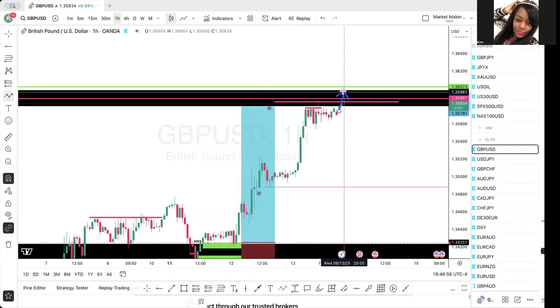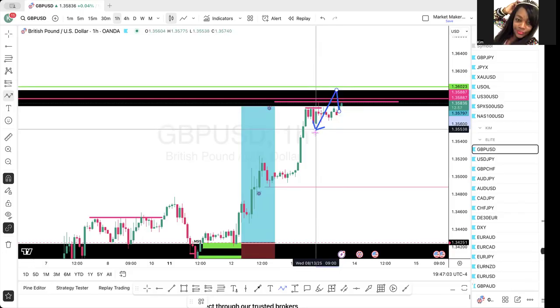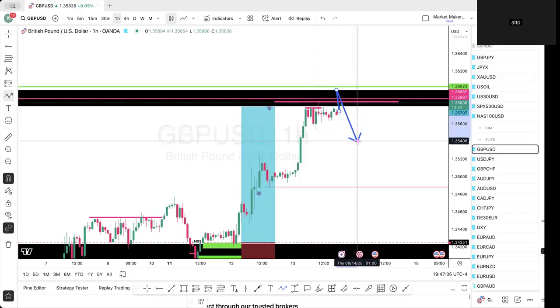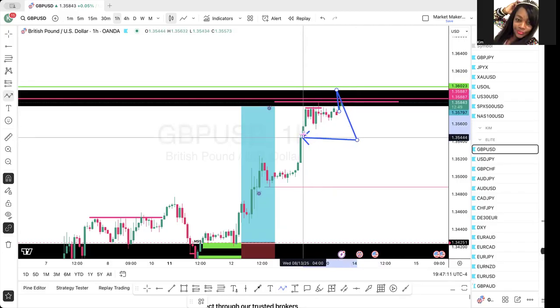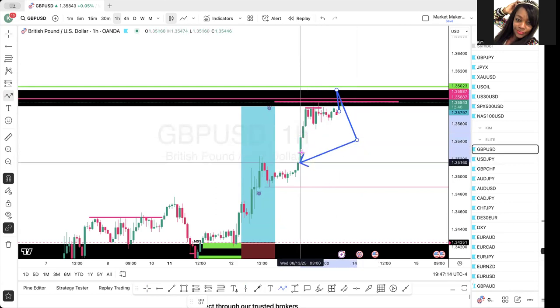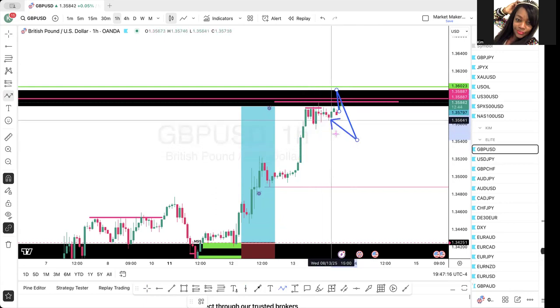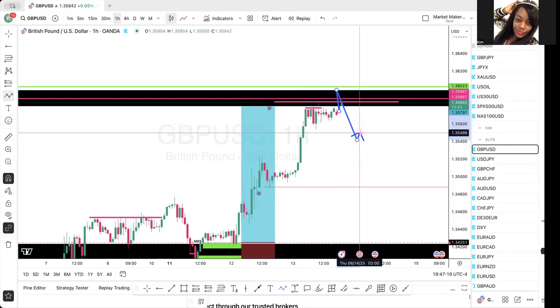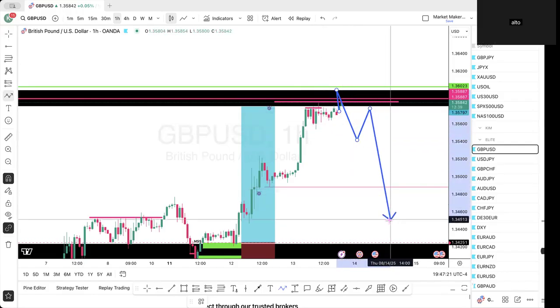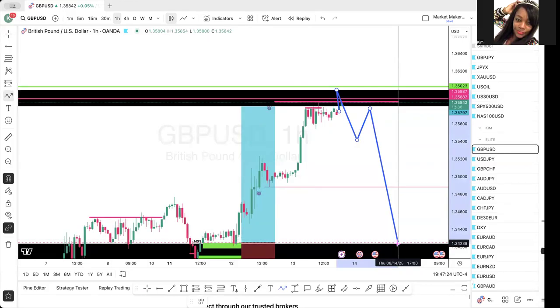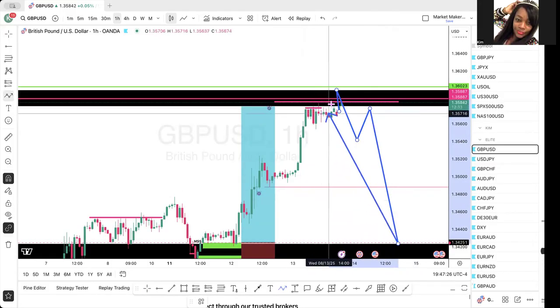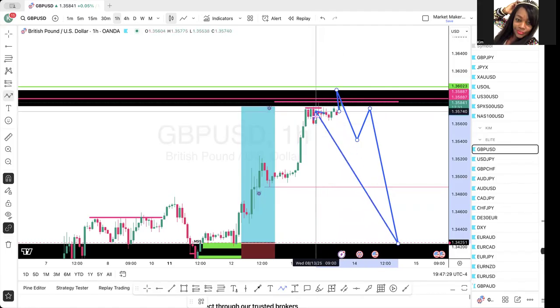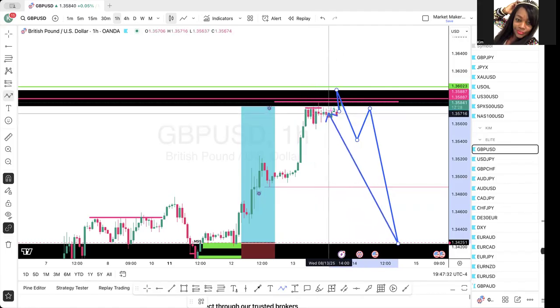Let me say, if price closes above here and then breaks, because then this is the swing low, and then closes below here, a candle close, it might come down here and close in this imbalance, but it shifted structure. So I would be looking for the pullback to then sell it. But price has not closed above here yet. So right now, this is not structure. This is just a lot of consolidation.